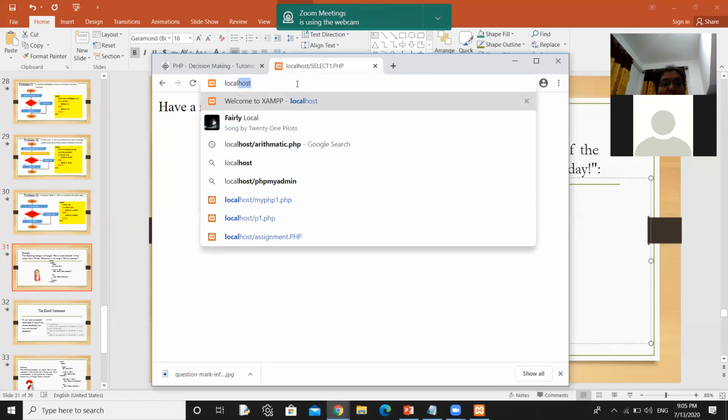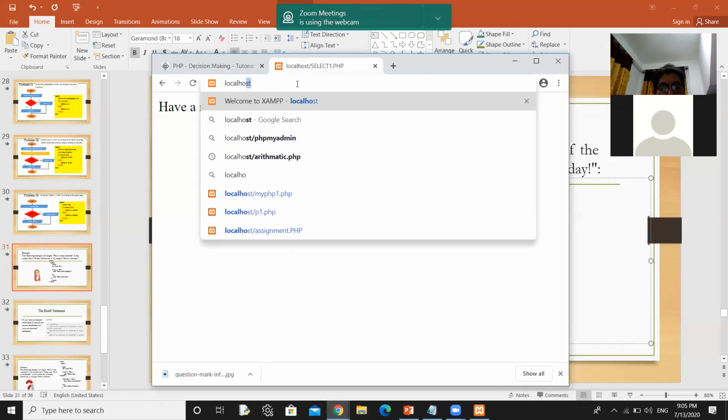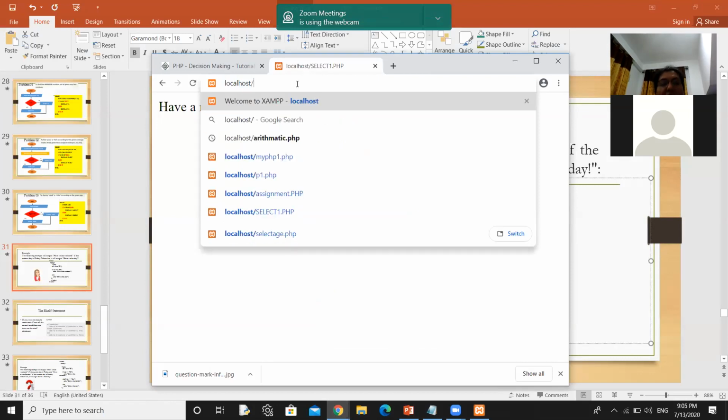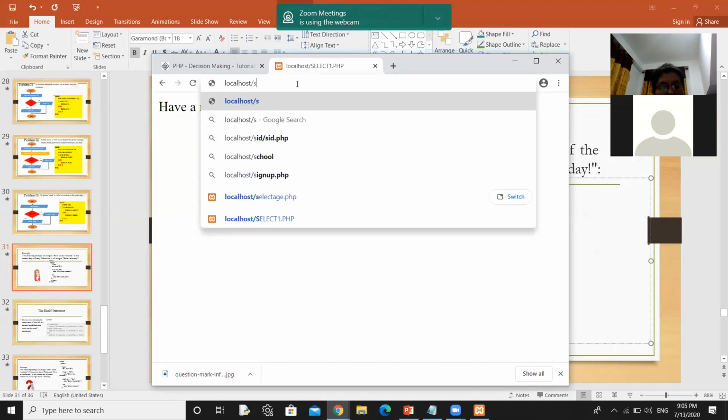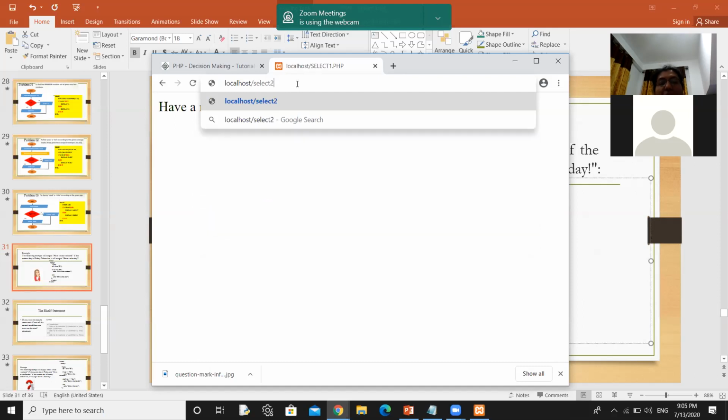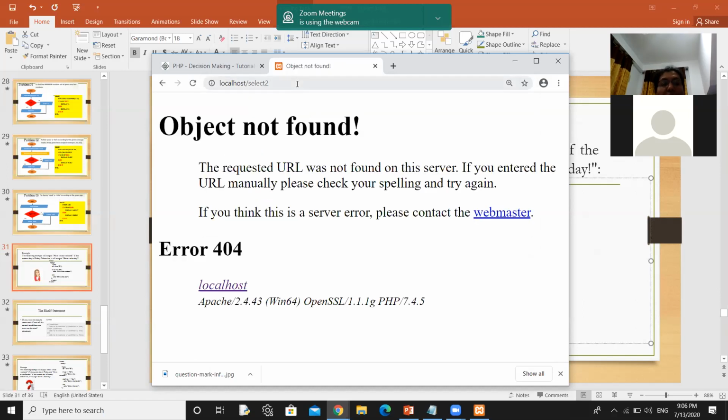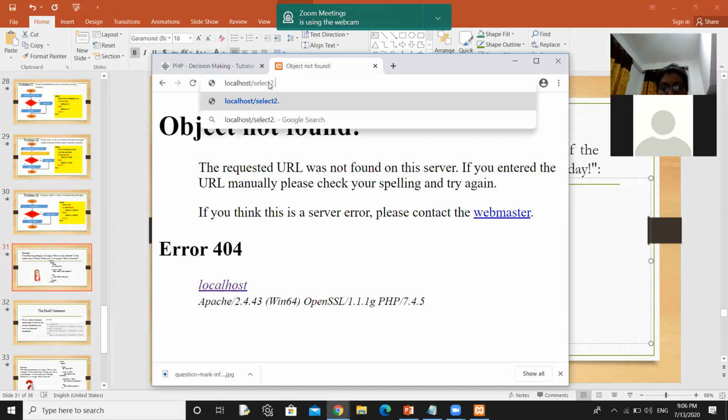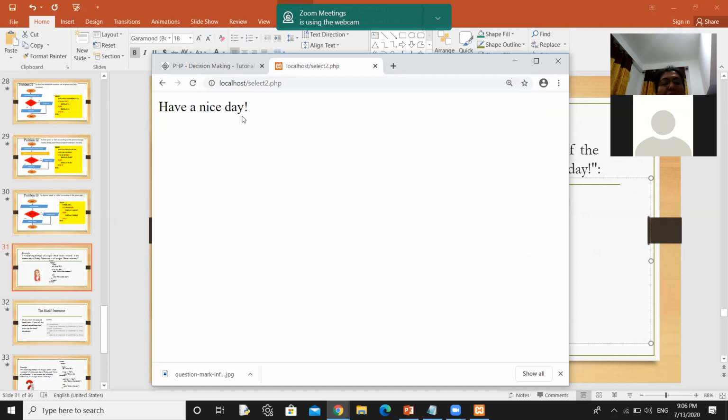Local host, then slash, and you have to type the name. Select 2. I put select because of the selection we are doing. Select 2, right? Okay, we can check it. I forgot to put the extension .php, right?